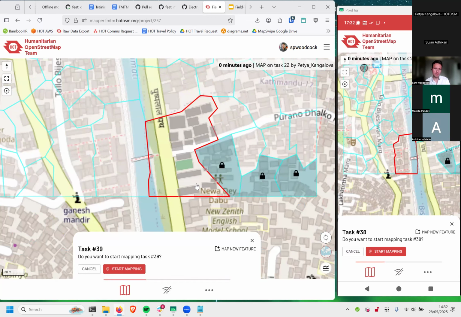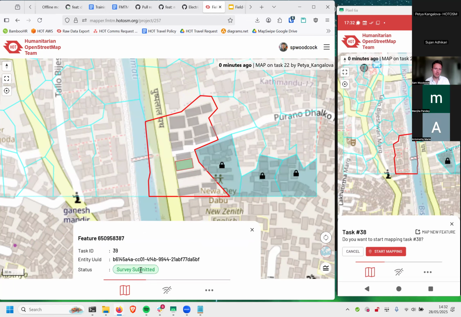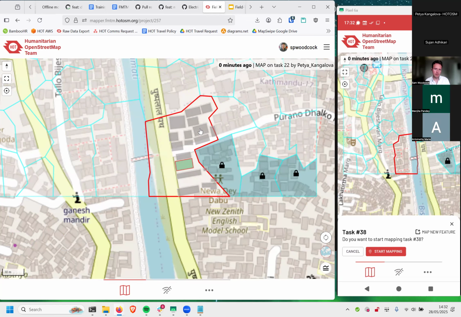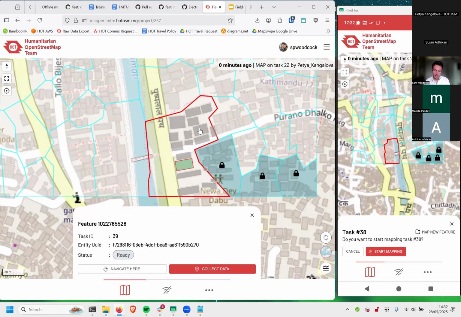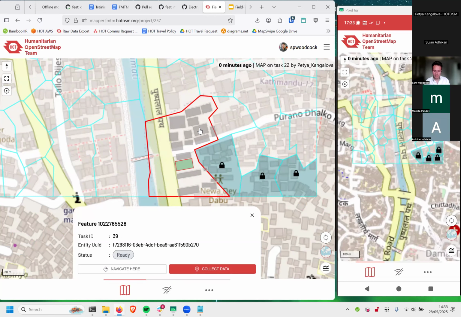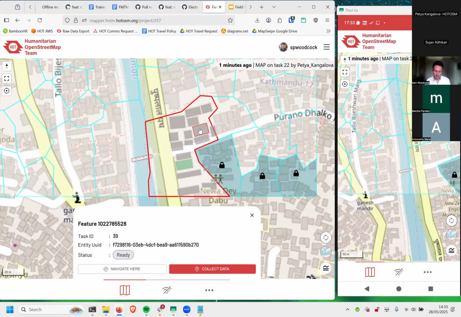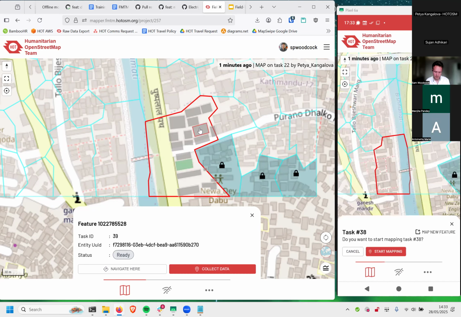But these are all of the buildings, right, in this task area. So you can actually see based on the legend, there's been one mapped building here, which is green. We click on a building, we can see the status. So this was survey submitted, and these other features are yet to be mapped. Okay, so I talked about an intuitive UI, easy to use. There are all of these extra functionalities, but the main thing that people really want to do is just load up the map, zoom in, click on a task, and then map it.